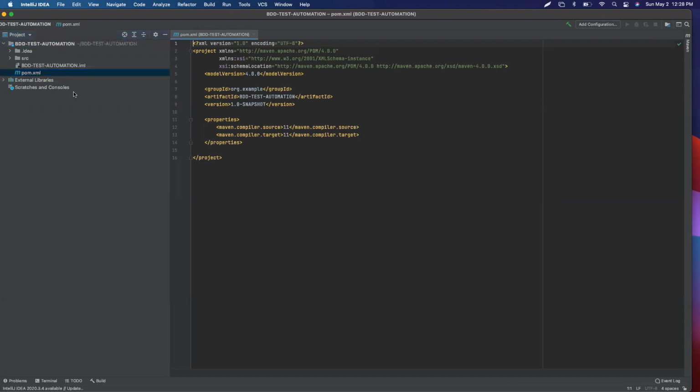The first thing is if we want to make it BDD, we need a few things. If we want to make it BDD, we need at least dependencies that will make us be able to write in BDD and code in BDD.